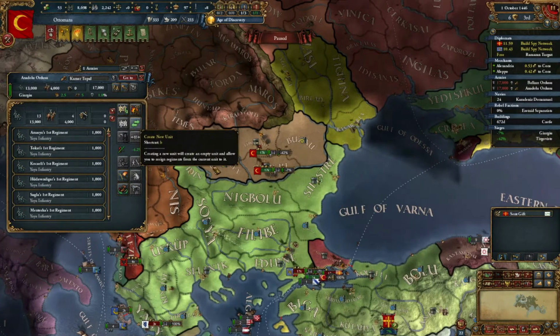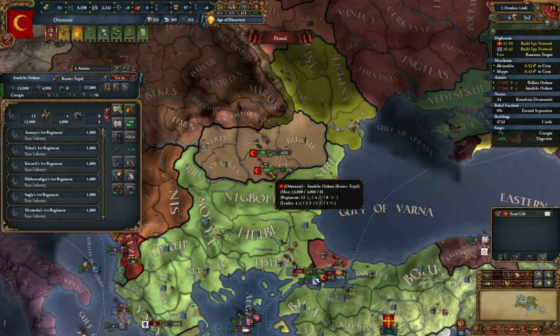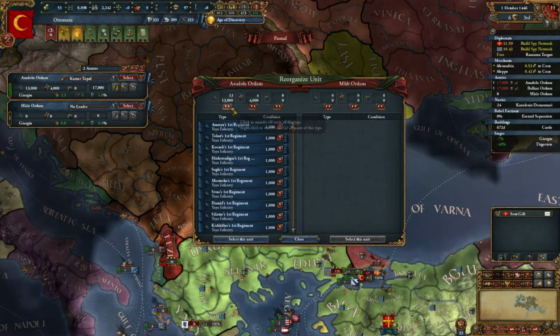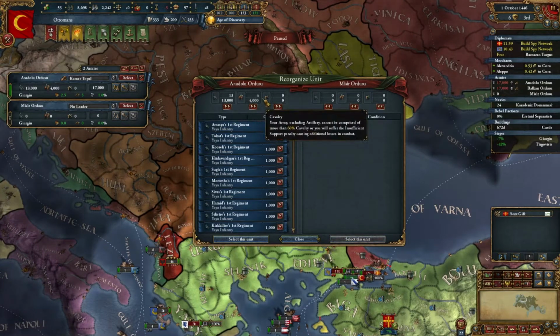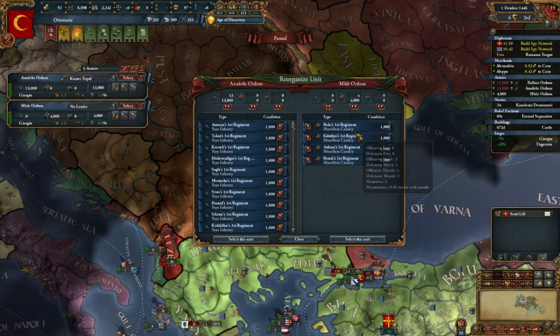So what you want to do is you might want to just take some army off of that. If you click the army, it'll pull up this tab. If you click this create new unit, you can create a new unit. You can click this to move all of an infantry over, or all of cavalry, or you can do this here. I like to not have cavalry because it costs money.